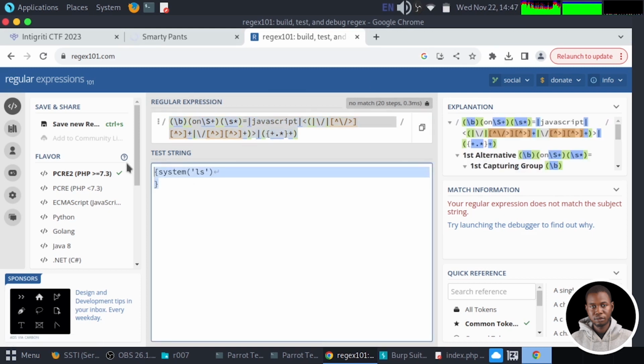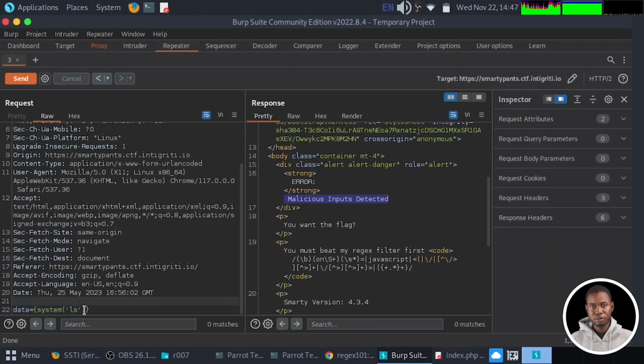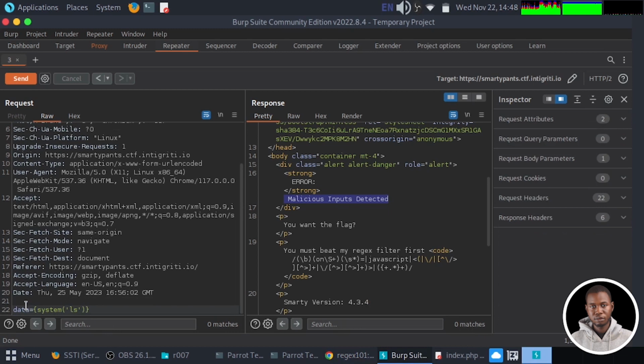So we can try to implement this and see how our application will react to this. So let's go to the Burp, and I can just put this on a new line. I would rather use an encoding for that, so I can use the %0A, which is the encoding for new line, and I guess that's all. No, I think I've messed with this payload. Okay, yeah, that's it.